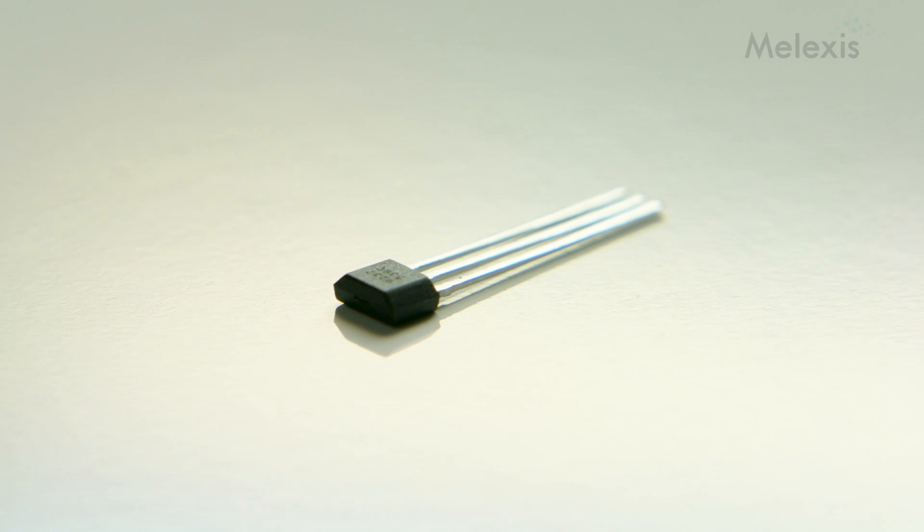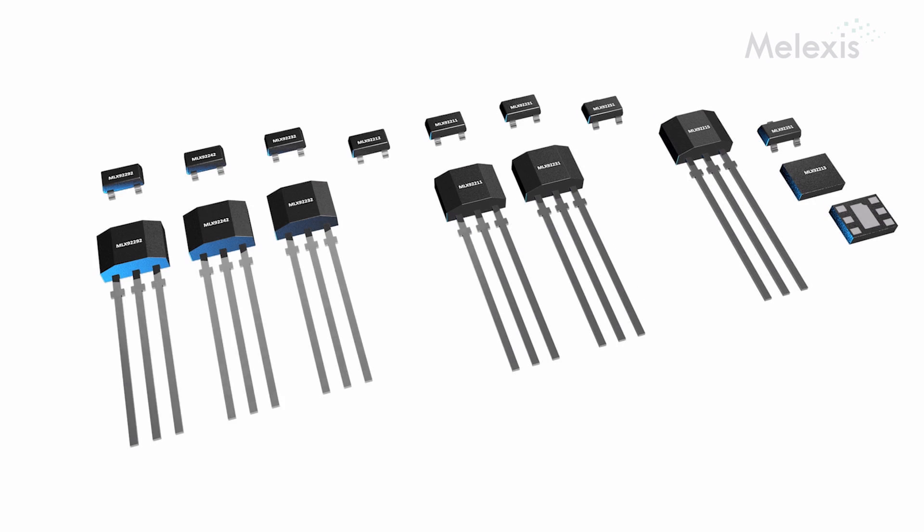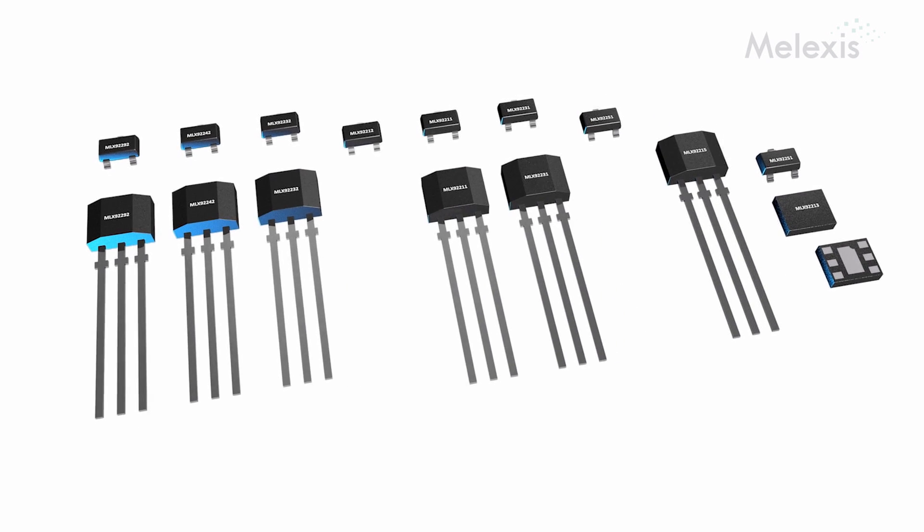And that's what we did with the 92-92. We really combined all these complex features into a single design. I'm proud to say that we have the best portfolio in the world at this moment. We are far ahead of our competition, and we plan to be so also in the future.